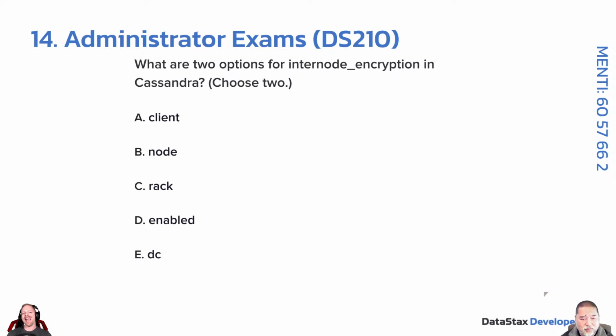If you see this on the actual exam, if you see something that says choose 2, it means you must choose 2. However, in Menti, the way Menti works, we can't force it to choose 2. You've got to choose either one. So there are actually 2 correct answers here. If you get either one, then you'll get it correct here. Just know in the real exam, you'll have to choose both.